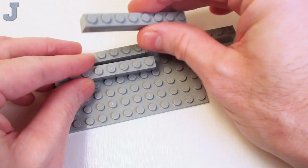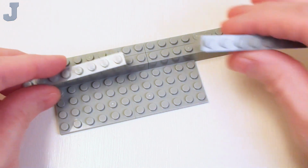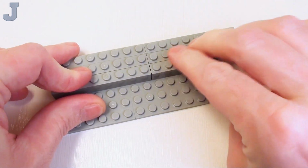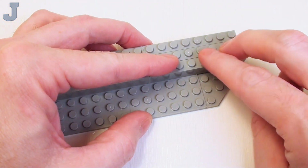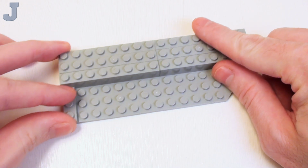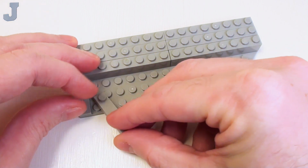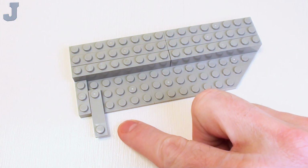Place another set of 1x8 bricks right in this area, followed by another pair of 1x8 bricks. Then I'm going to slide in a 4x4 wedge plate. Right on the bottom left, a 1x3 plate, and I'm going to take a 1x4 modified plate with 2 studs, place this right here. We have a 1 stud here, and it's hanging over by 2 studs.